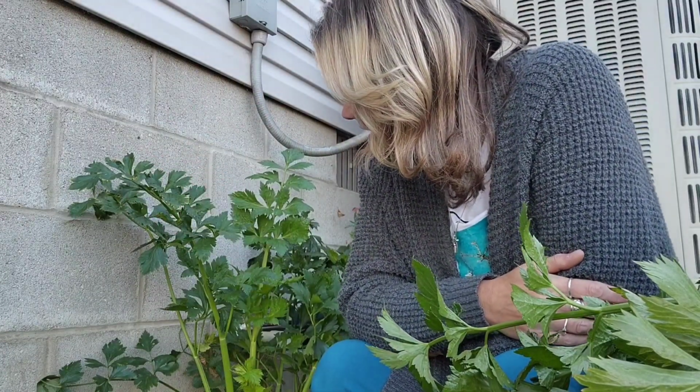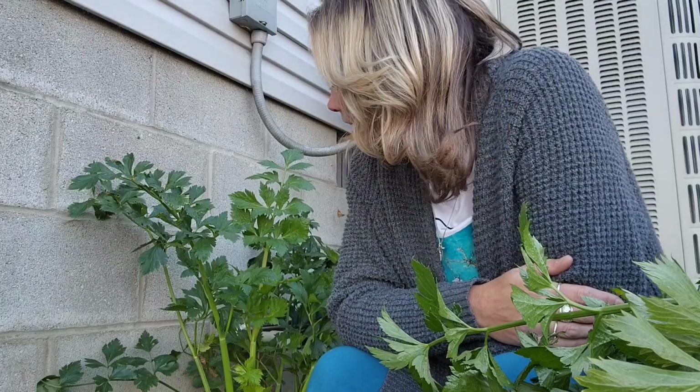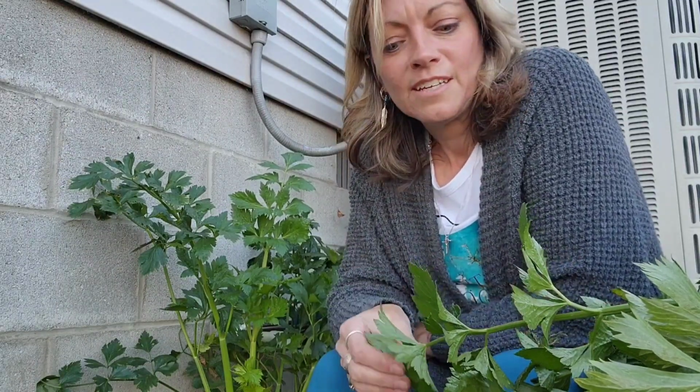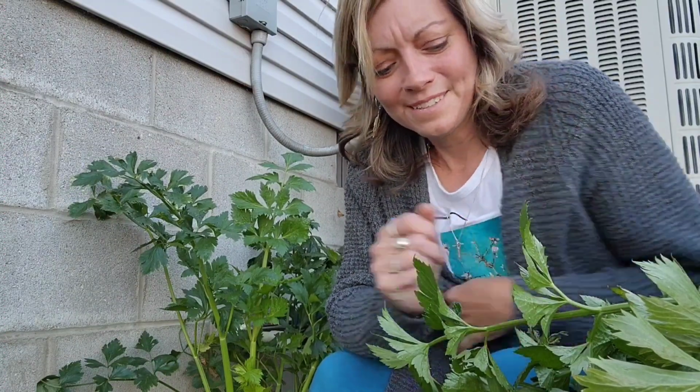The only thing that's kind of bad about celery for me is that I can't get it to seed stage. Here in Indiana, our growing season just isn't long enough and it kills it completely through the winter, so I have to buy seed every year. But that's okay. I like celery, so I'll keep growing it this way.